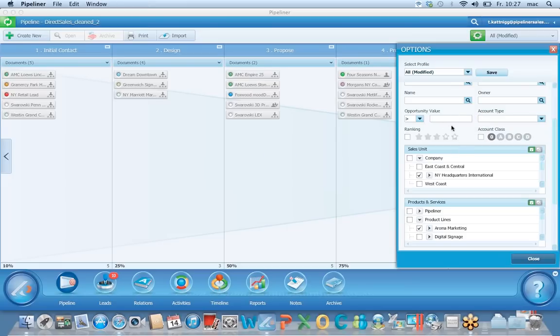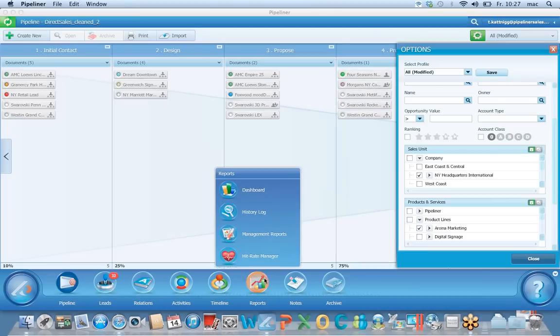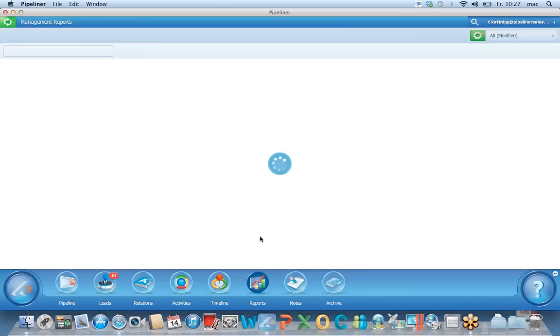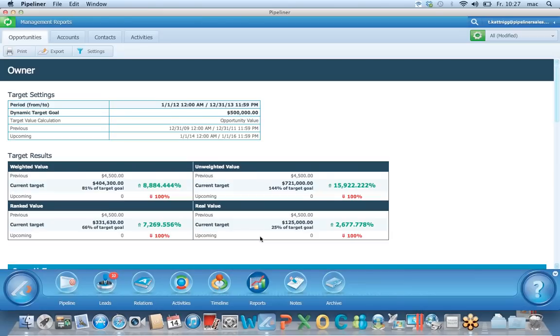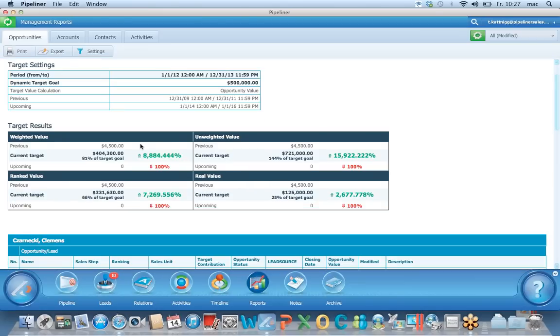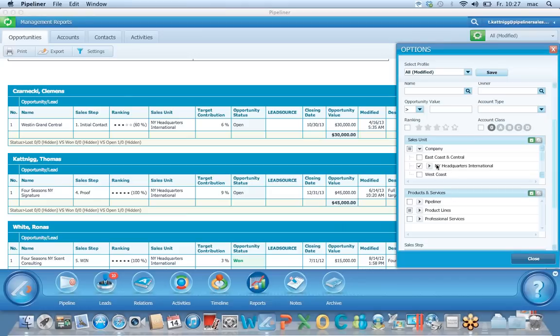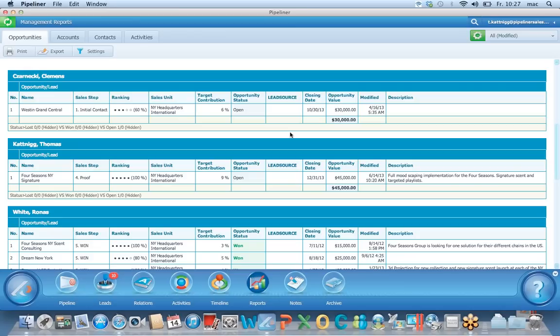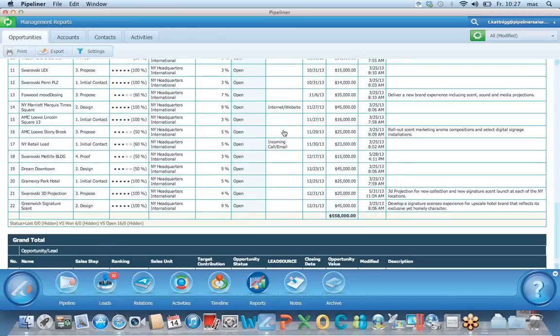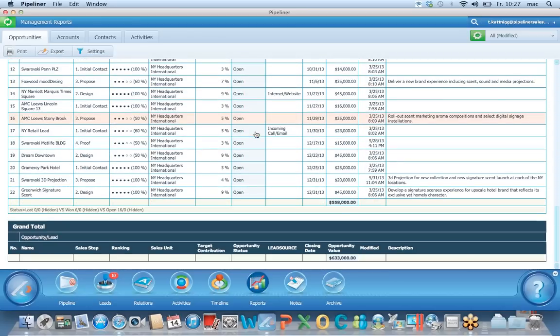And all those settings that we have in here visually, if I go to my report settings, they will apply in every management report that we have here. Kind of see progress compared to previous or upcoming periods. Now I have exactly by sales rep sorted based on those macros that we've set before, deals out of New York, deals within a product line, and I have a breakdown of all the won deals that have been performed or deals that are currently still open.